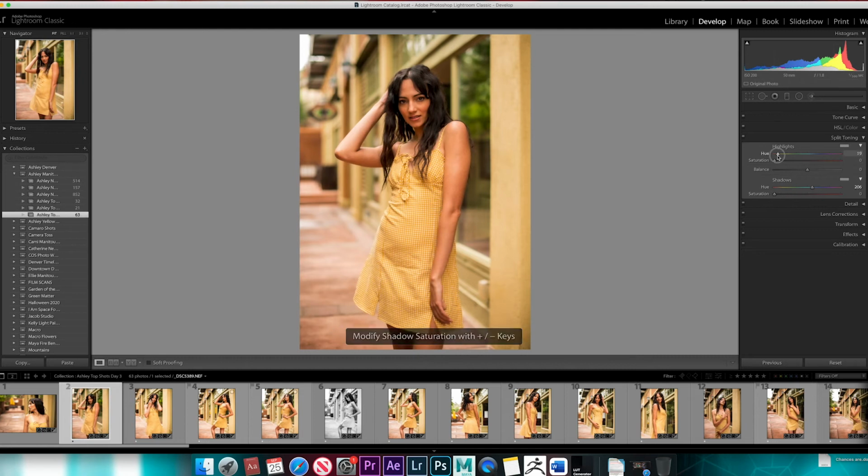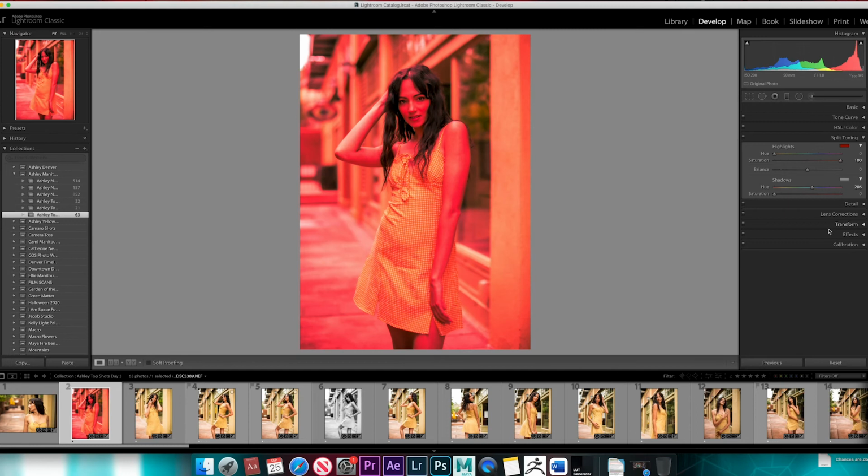Let's reset those back to 0. Now here's another little tip. You can see this is our arrow to open and close. We have this other little box thing. It's like a little light switch over here. Let's say I would turn my highlights all the way red like that, and I'm not sure if I like that. I'm not sure if I don't like it. I can hit this little light switch and turn the effect completely off.